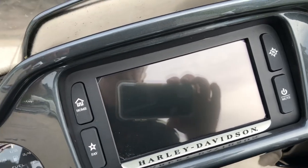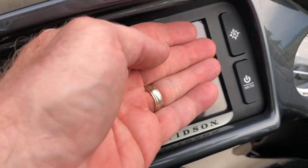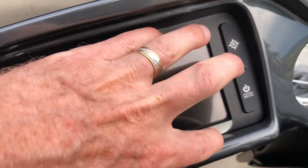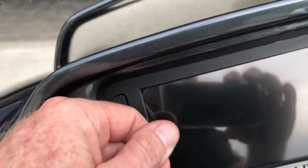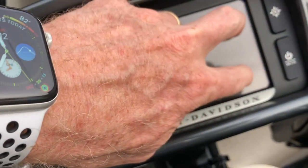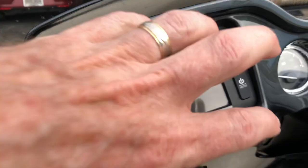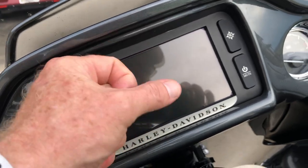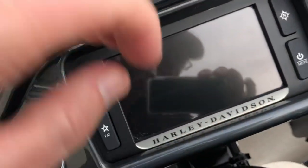The only real critical piece is just lining it up because it fits tight. What I did was push the edge flat against the screen, snap it down, and then peel it as I used the squeegee to push it down. So I didn't peel it all first and then try to push it down — I peeled the front edge, put it in, and then as I went I peeled it and pushed it down.